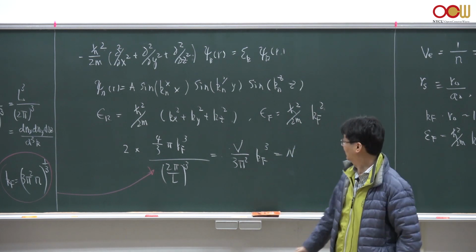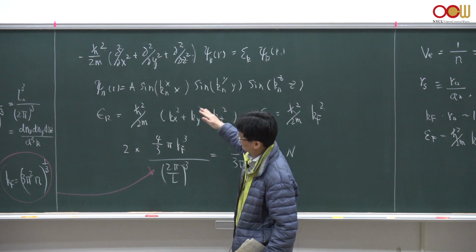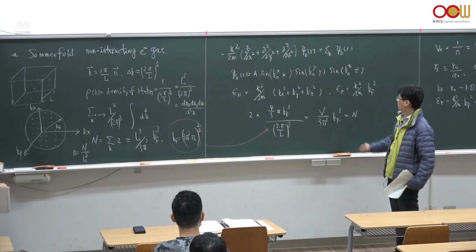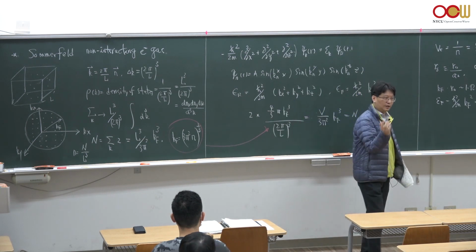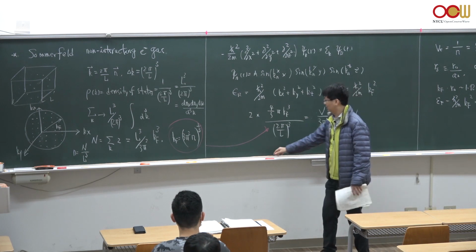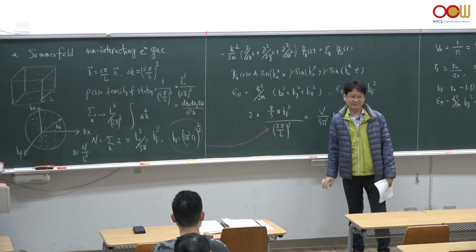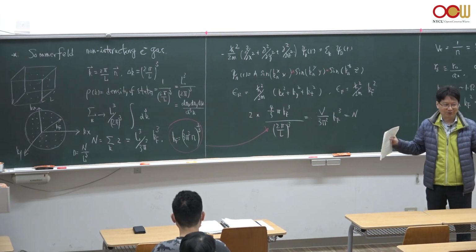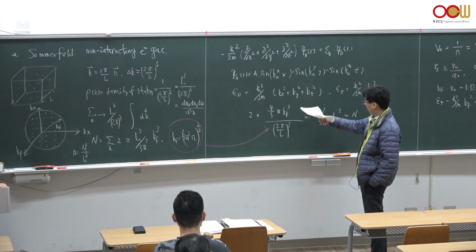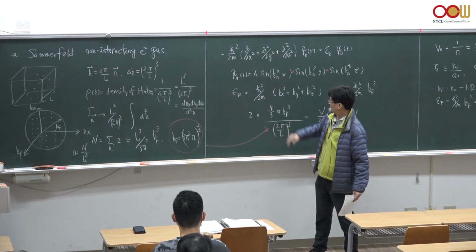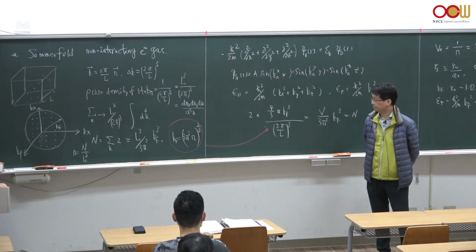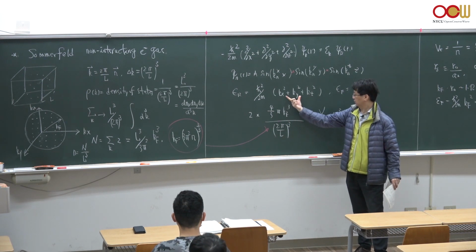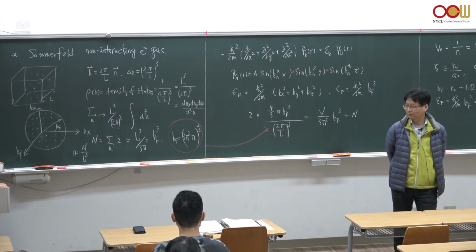The eigenstate is a product of those sine functions, because those electrons live inside the box. So this periodic boundary condition will lead to this sinusoidal wave eigenstate, and you simply take a product of these three eigenfunctions, and that will be your solution for free electrons living in a box. Okay, very simple. And since they have only kinetic energy, and they follow this quantum kinetic energy, h bar squared over 2m times this wave number k squared, and then this k squared in the three-dimensional k space is simply kx squared plus ky squared plus kz squared, which is a sphere, right?